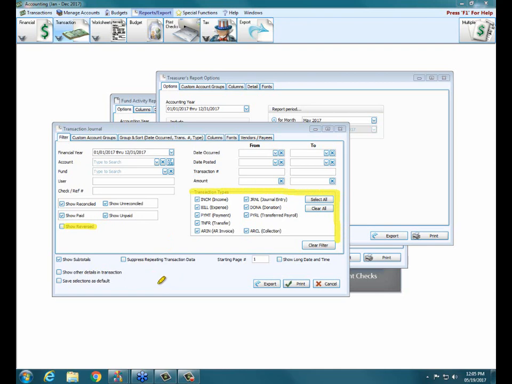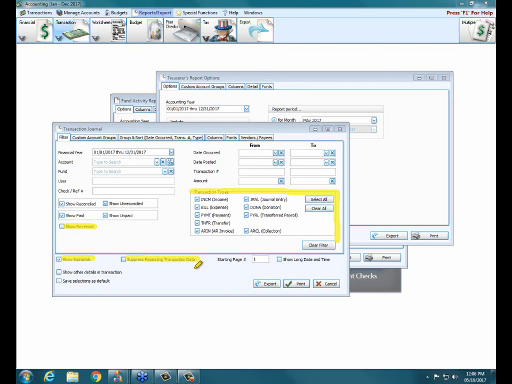And you will see different options on here. Many of them are self-explanatory, whether you're going to show subtotals on that, etc. This suppress repeating transaction data is something that you'll see if a particular transaction has multiple lines to it, you know, to make your credits and your debits equal each other.